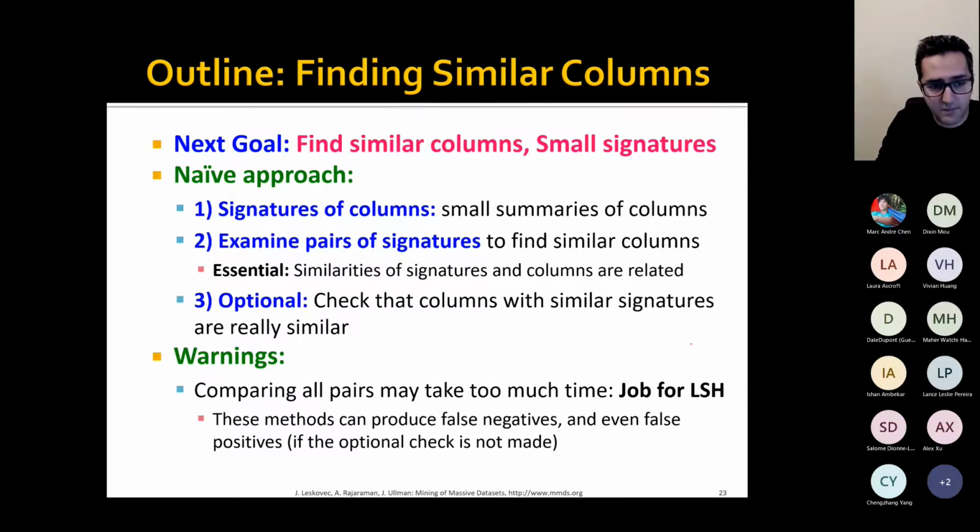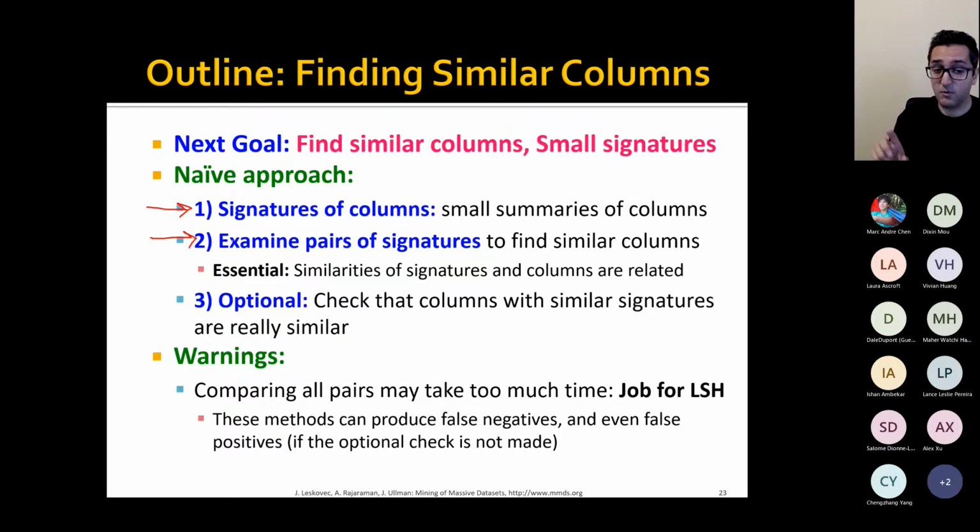So again, the high-level idea here is that we can basically create some small signatures. I haven't told you how, I will. And then we can look at these pairs of signatures, right? But as you can see, this will still be O of n squared. I have compressed the data, so the memory footprint is smaller now, but in terms of calculation, I still need to look at all pairs of signatures. For every document or every column, I came up with a small signature. Now, I still need to compare them. So, okay, this was good, but it's not enough.